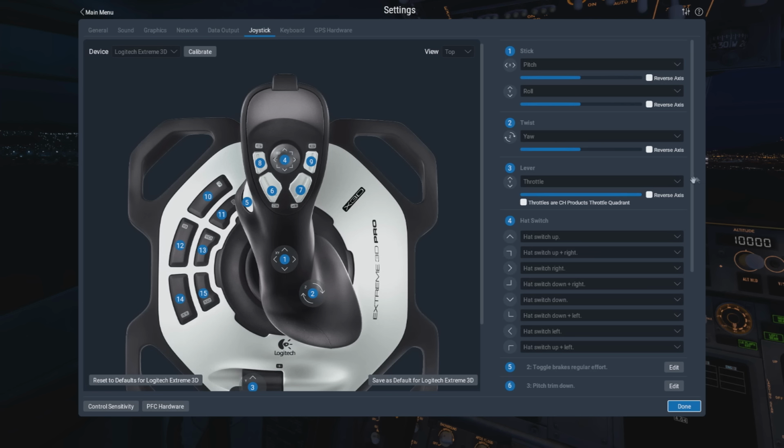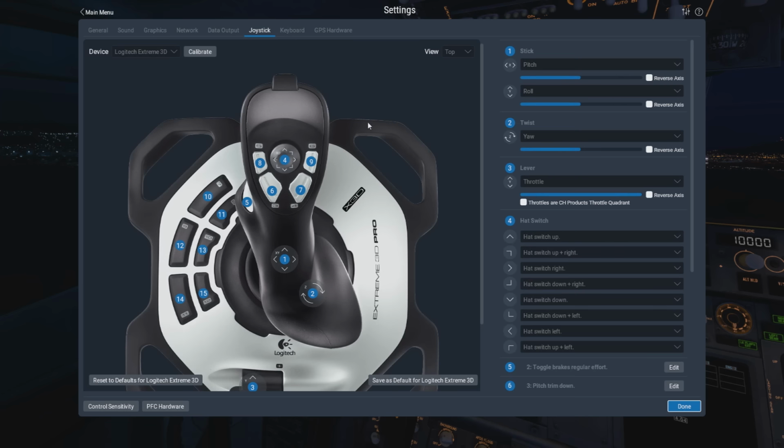And you can see that the way that you can adjust the buttons is actually quite a lot more intuitive compared to X-Plane 10. For example, I often use these two buttons on the top here. On the controller it's listed as button 5 and button 6. In X-Plane 10 it's 8 and 9. That's not a problem. But these two buttons I usually use for flaps controls. So retract the flaps and then extend the flaps.